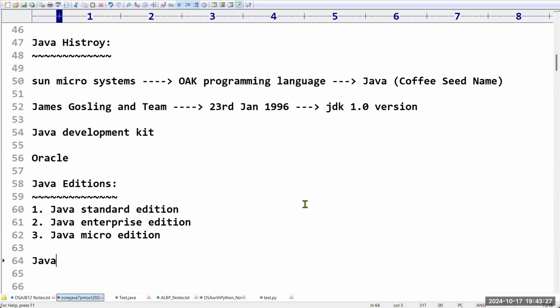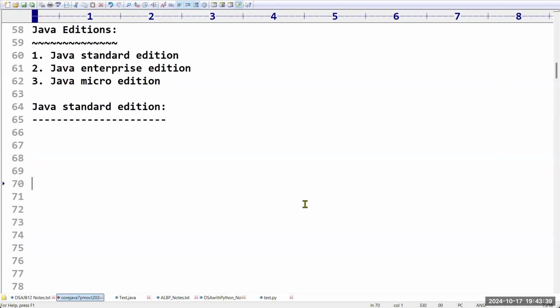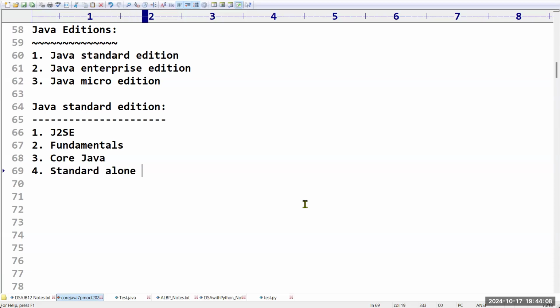So coming to the first one, Java Standard Edition. Sir, which things will come under this Standard Edition? Just a few points I want to address here. The first point is it is also called J2SE, Java 2 Standard Edition. This is the official name which they have given. So it will talk only about fundamentals. This is the clear point. Whenever we are talking about completely fundamentals, it is called a standard edition. In our terminology, we will use the word core Java. So by using this, we can develop standalone applications.